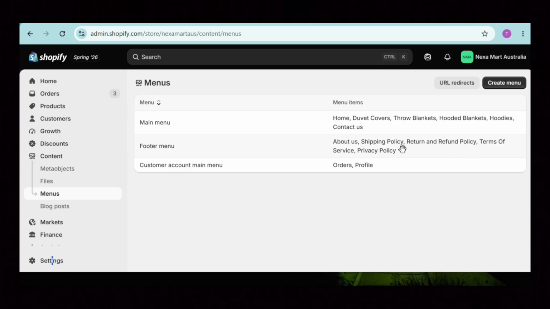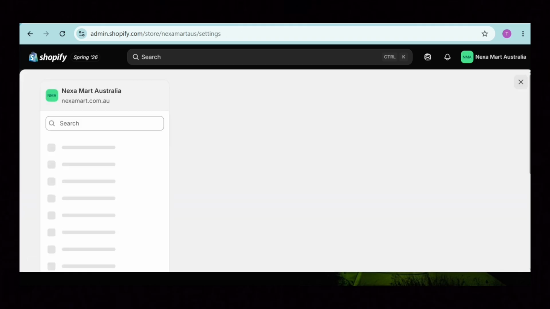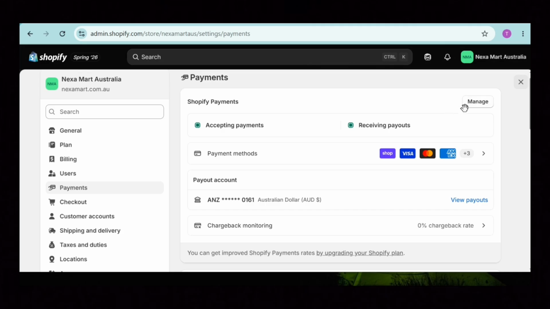Now at the end, there are 2 main things which you need to do before you make your store live. The first thing is enabling Shopify Payments, and you can also add other payment methods. To do that, simply go into settings and then go into payments. Here you can add your company or individual information to get paid directly into your bank account.